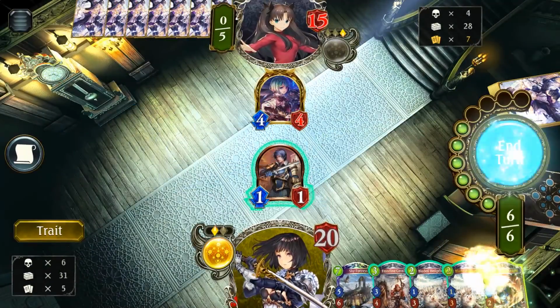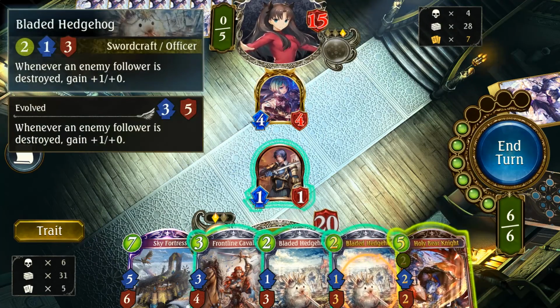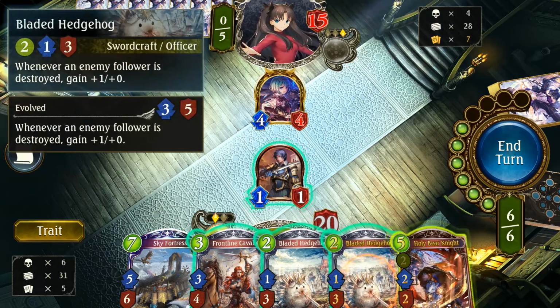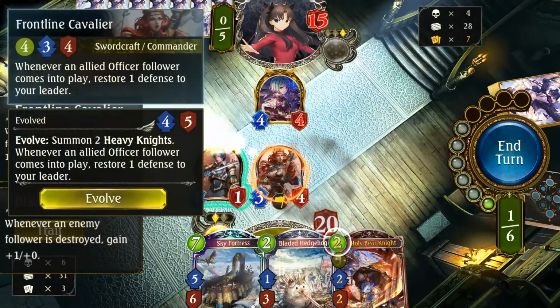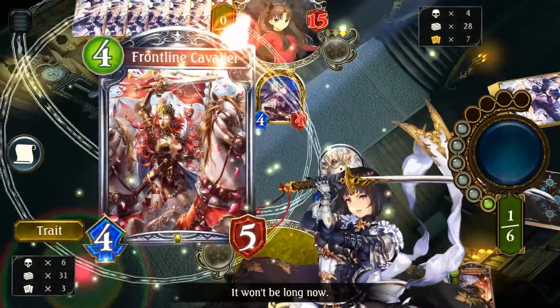And then I'd like to play it here actually. But nah, Hedgehog and getting full value from the Hedgehog is the best. I'll do the right sequencing, which is Cavalier, Hedgehog to gain 1 life point, even though I'm at 20. Just to have some quality sequencing.